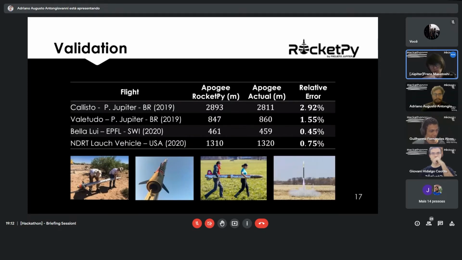We are only showing the apogee, but you could get any parameter. It would still have a pretty small error. So the point here is that we have both theoretical and empirical validation for this software.